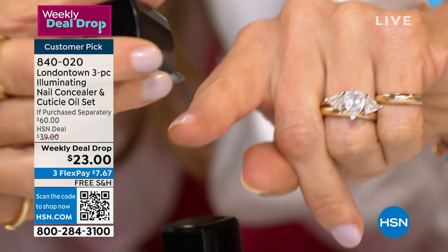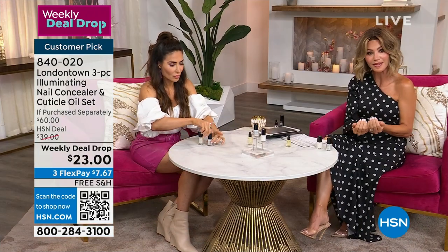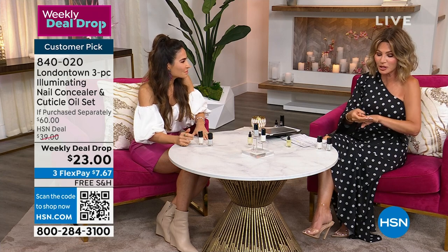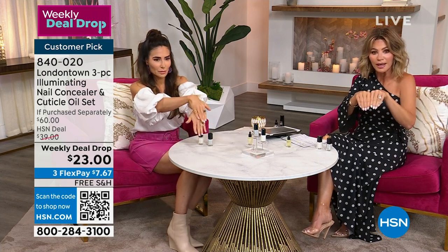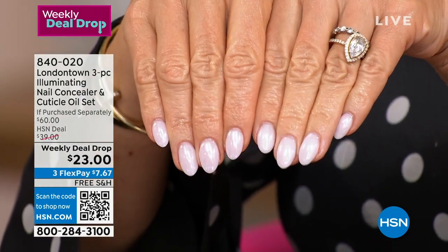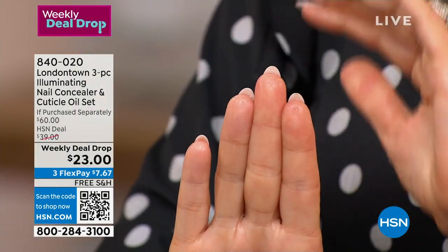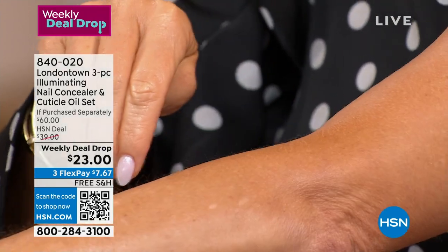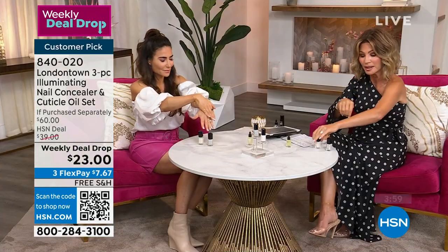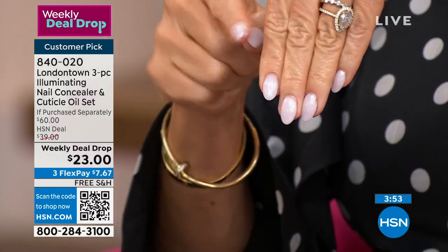You can layer it up to give you that new glazed chrome-like look, which is so popular right now. This set — they're $20 a piece, that's $40, $60. It's like you're getting two products for free. So I just painted over — this is the hand I just did. Your nails are literally glowing! They don't even look real. I have dip over top, a clear dip, and then I did two coats of the white and two coats of the quartz. This one I didn't touch, this one I just put a fresh coat on. It's beautiful.